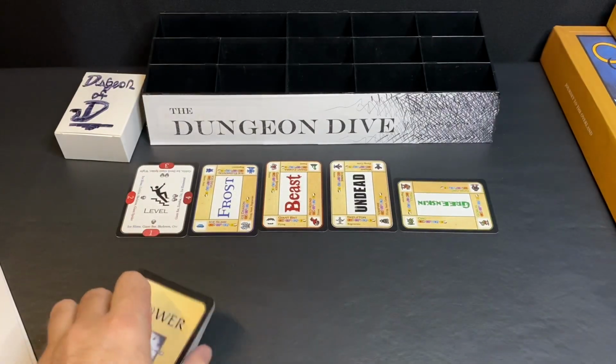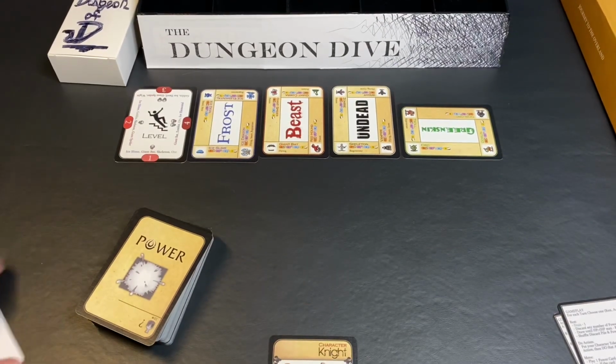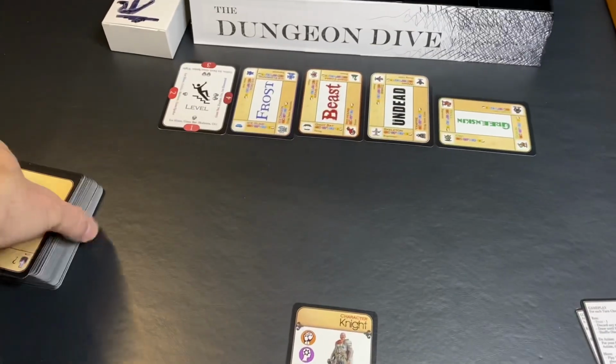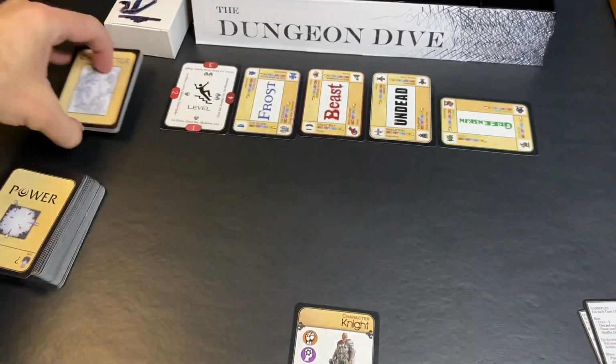So the knight has a parry skill, which helps him in melee combat. So you're going to keep your character down, kind of off the camera there, sorry about that. And then you're going to keep your deck of character cards off to the side to draw from at certain points.